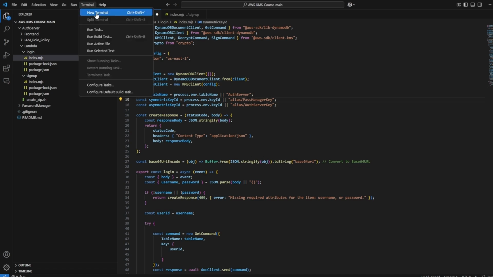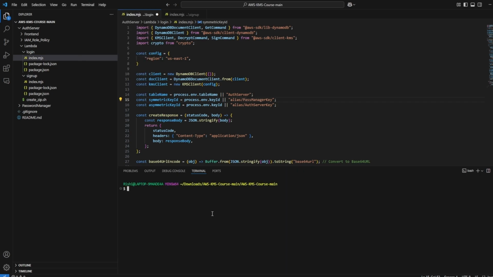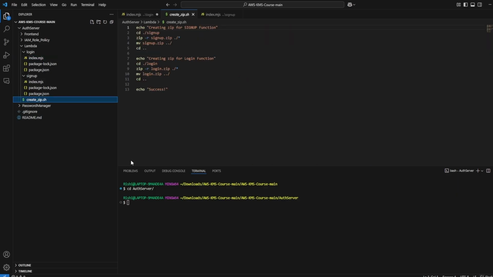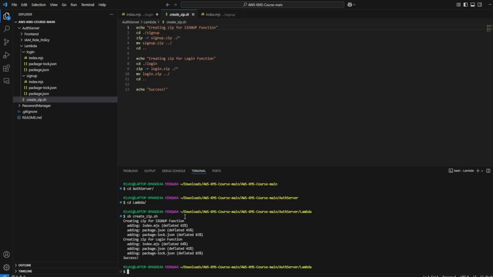And then go to terminal, new terminal, and navigate to auth server, and then run create zip.sh, and it will just create zip files. I guess it's in Lambda, cd Lambda, and now we have 2 zip files to upload.